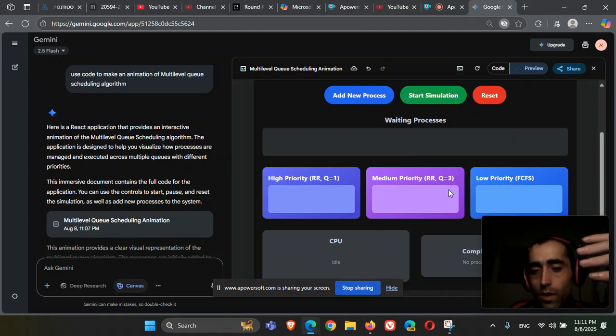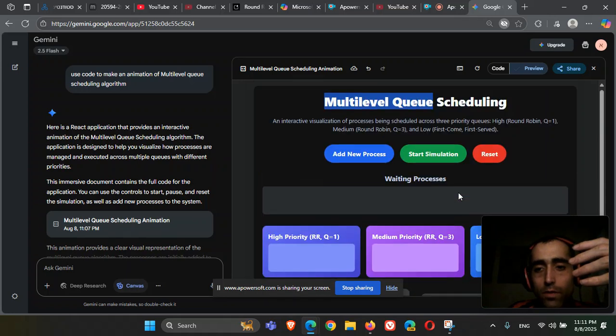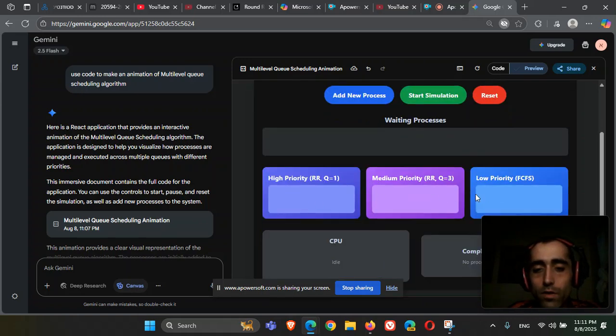There may be a different number, but we have the high priority queue, medium priority, and low priority. And this is just a specific example of how you can make multiple queues to schedule the processes. In this example, we did three queues. The first one is for high priority, the second is the medium, and the third is the low priority.